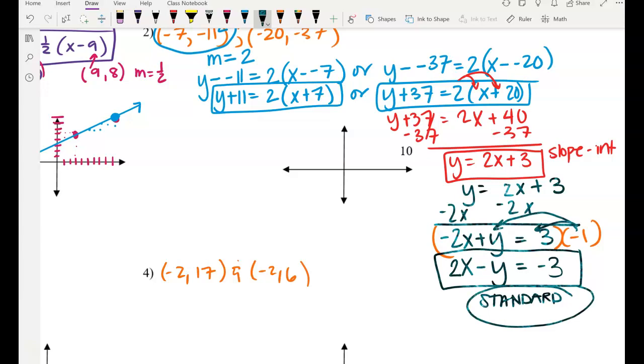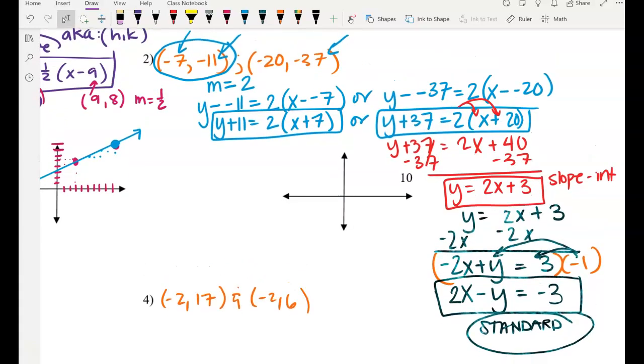All right, so now we are going to sketch this out. And again, you can just simply plot your 2 dots, or you can use any one of these equations. Now, for this one, I'm going to use this. Can you guys see that the y-intercept's at 3 and the slope is 2? And if you look at our grid, I don't have like 20 some odd tick marks or 30 some odd tick marks. So it's just going to be easier for me to use the slope intercept form.